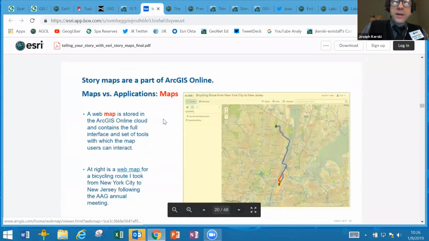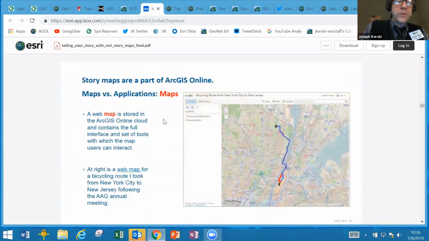Now, this next part gets into a little bit of geo geekiness, a little bit of GIS talk, but hopefully not too in the weeds here. I think it's helpful to know, okay, where do these sit inside the whole ArcGIS Esri framework? How can I use them, etc.? Just as an introduction, these are part, as I indicated before, of ArcGIS Online.